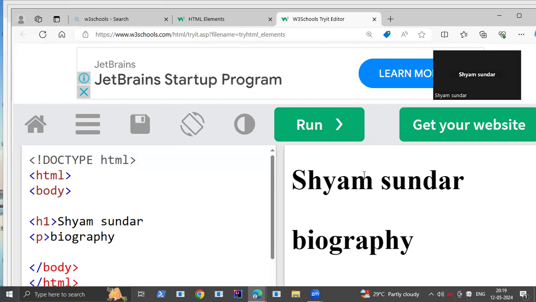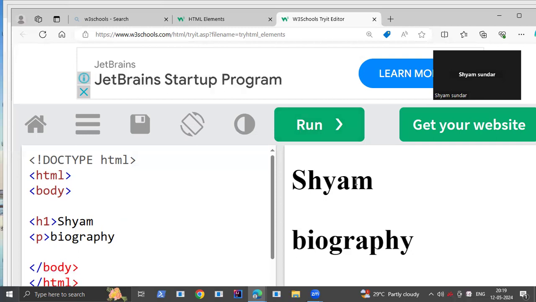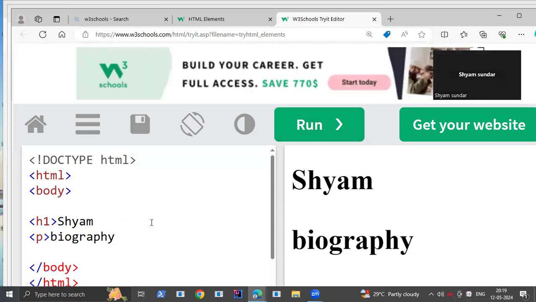Sham Sundar is here. And if you write only Shyam, there's no issue. If you run this code, you will get only Shyam. So what does this mean? Even if you do not write the end tag, your HTML code will still be executed. But I suggest you always finish the header element with the end tag and the paragraph element with the end tag.